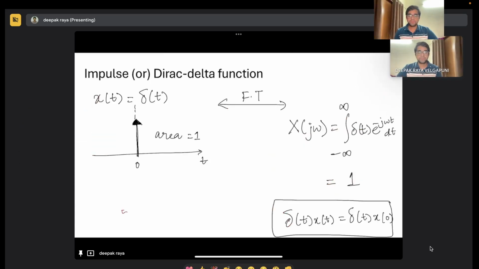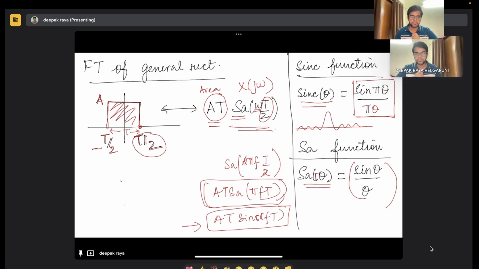Will you also show what happens when you change the sampling frequency? Yeah, I'll show them later, because right now, yeah, I can show them. Deepak, could you go to the last slide? Does this Fourier transform depend on something? Will it always be the same, or does it depend on some signal?